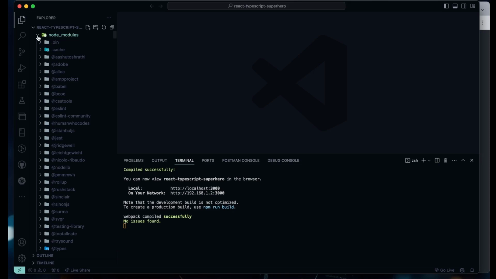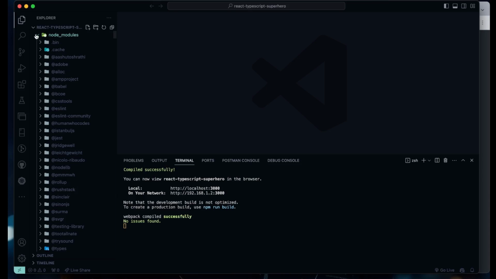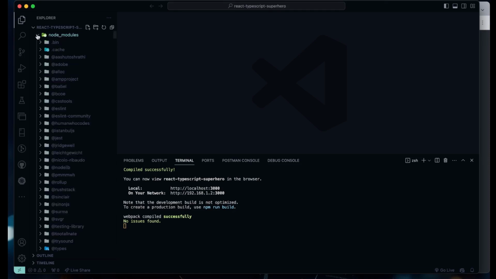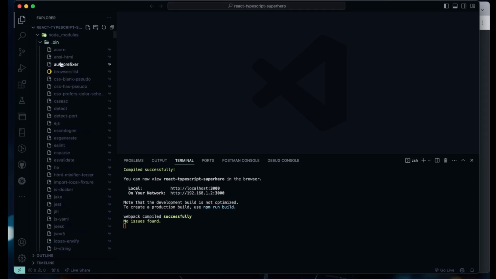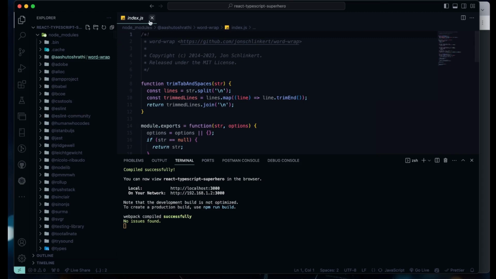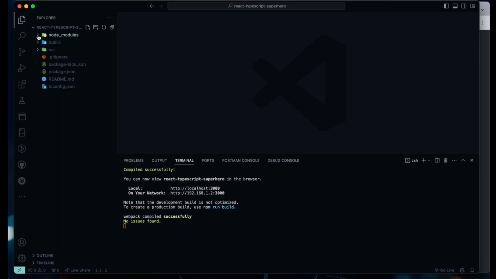So basically your node modules is going to hold your modules. This node modules folder is going to hold the modules you install into your application. Okay, and modules are just basically some JavaScript files that do specific functionalities. All right, so for example, you can see this here. It is a JavaScript file and it can do something, and we are simply reusing them to help us build our project faster. So anytime you install any module, it's going to be stored here.